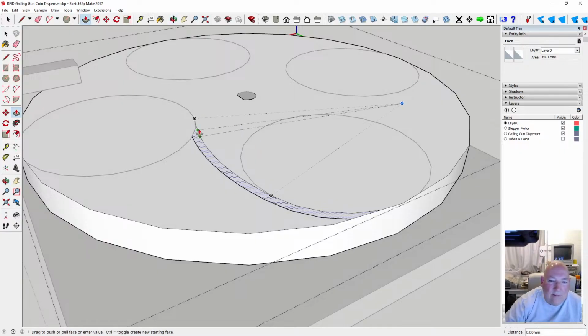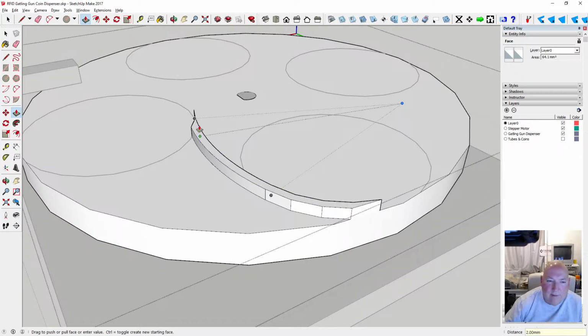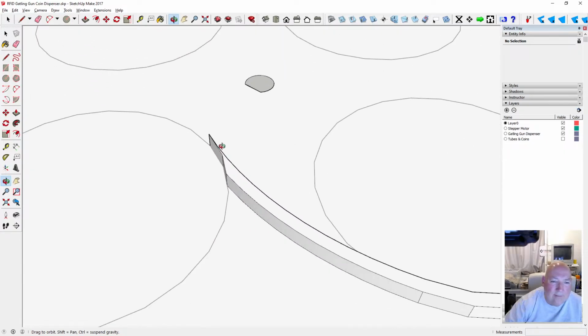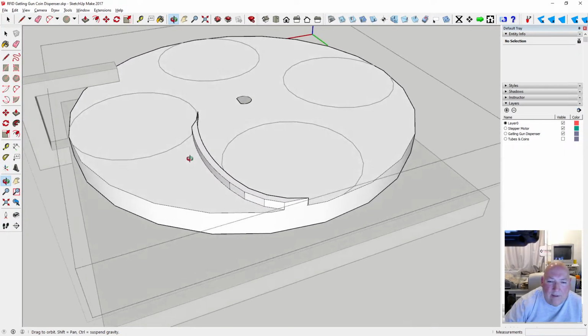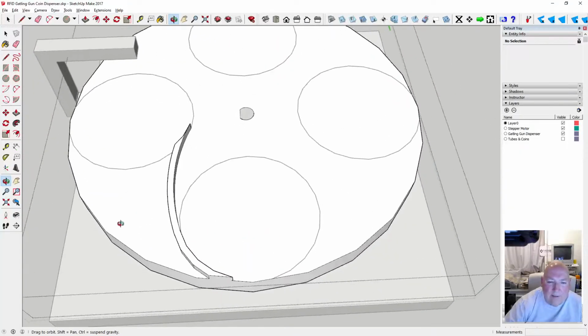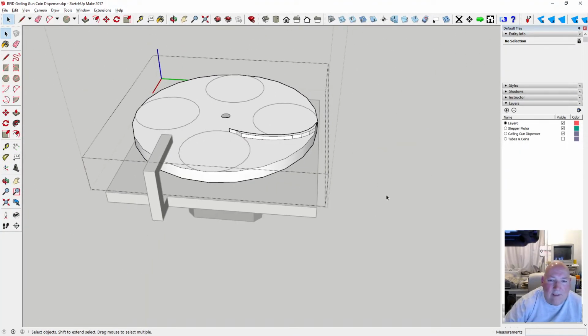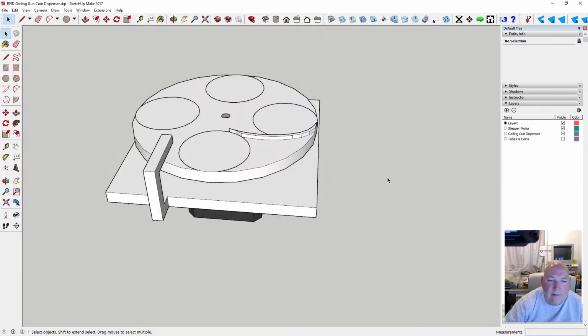Right, so up 2 mil. I got a bit of a sharp bit, but never mind, we'll get rid of that after. Right, so we've got this thing going on here. Right, let's see what it's like at rotating now.